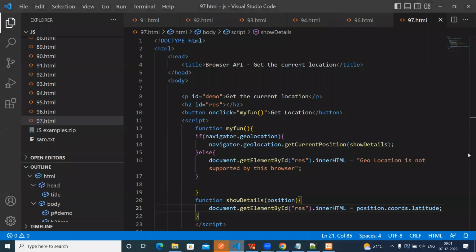So latitude. If you want to find the current location, we have to get the latitude and longitude.